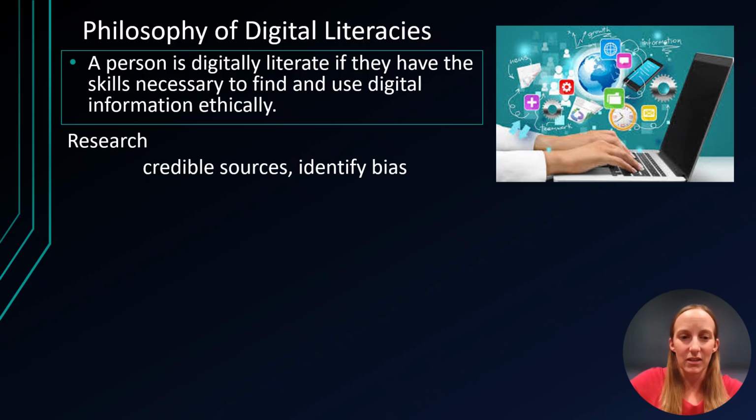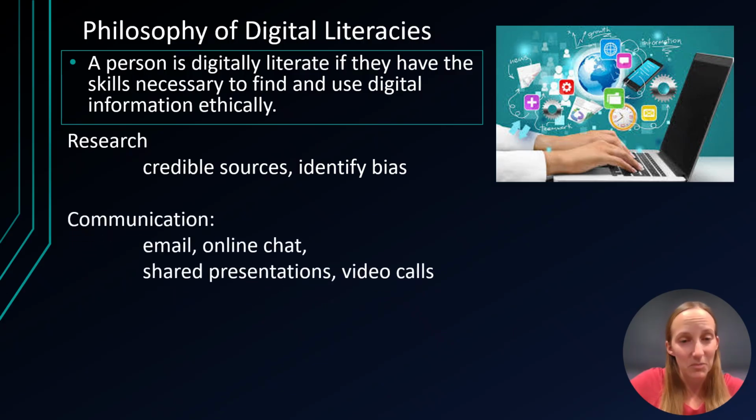So one of the things that they might be doing is researching a lot of information on the internet. So it's important that they know how to find credible sources, identify bias, and avoid plagiarism. They will be communicating. That's huge. We've got email, online chat, social media, shared presentations, and video calls that they need to learn how to do all this respectfully and responsibly.